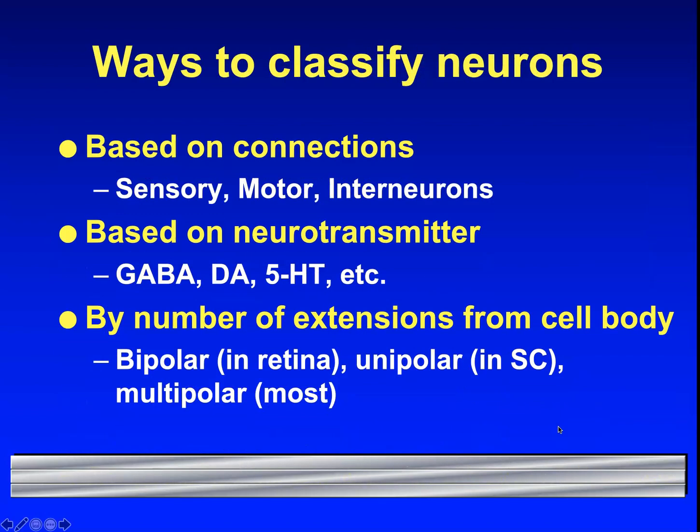And I'll just close it out by saying we classify neurons in a lot of different ways. We already talked about this. Some we classify as sensory or afferent, motor or efferent, or interneurons. Sometimes we classify neurons based on what neurotransmitter they release. So we call some neurons a GABAergic or a dopaminergic neuron. And some we classify by how many extensions from the cell body. The ones we're going to talk about are multipolar, just that one axon. But later we're going to talk about bipolar ones when we get to the senses, when we talk about the eye. And I'm going to close this one out for now.